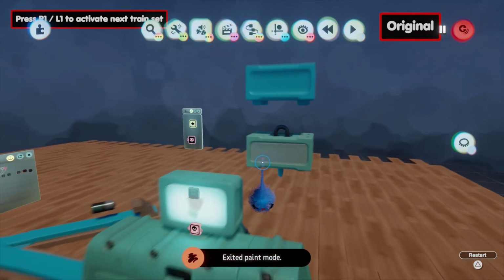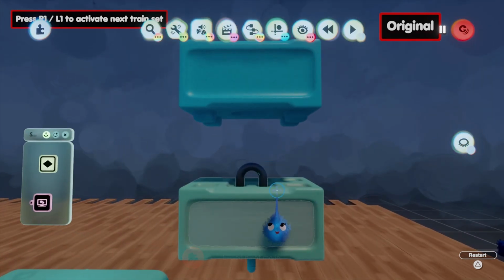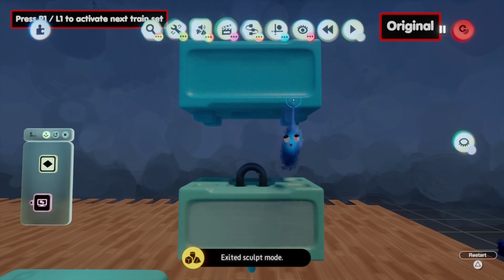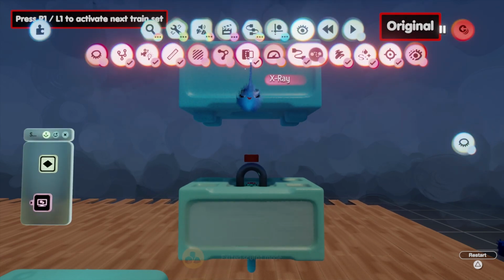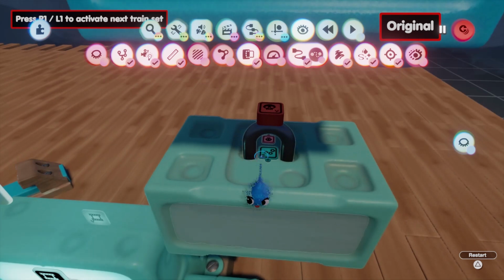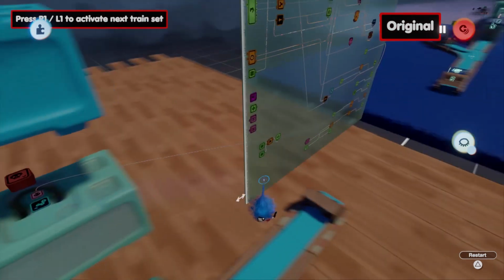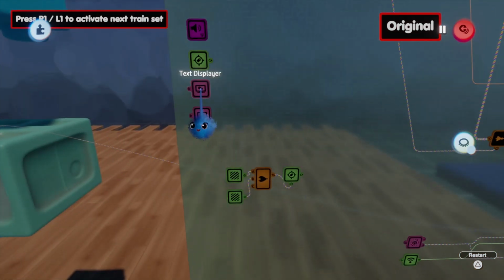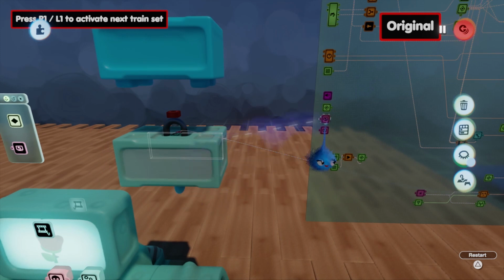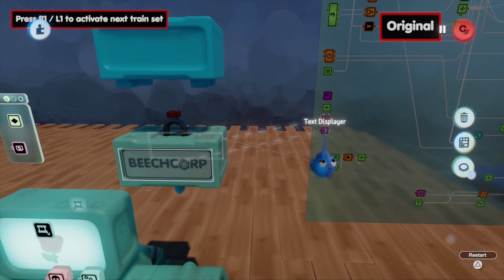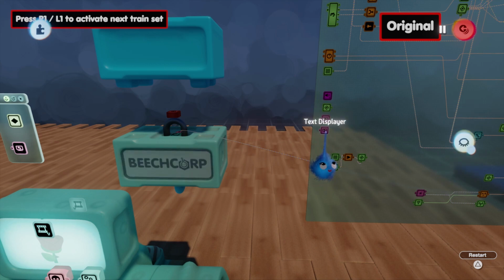There's also some text. I'm not sure, it's in the container logic. Yeah, there's some text here that says beach core down the sides. Okay, beach core. So you might want to get rid of that or change that up for something else.